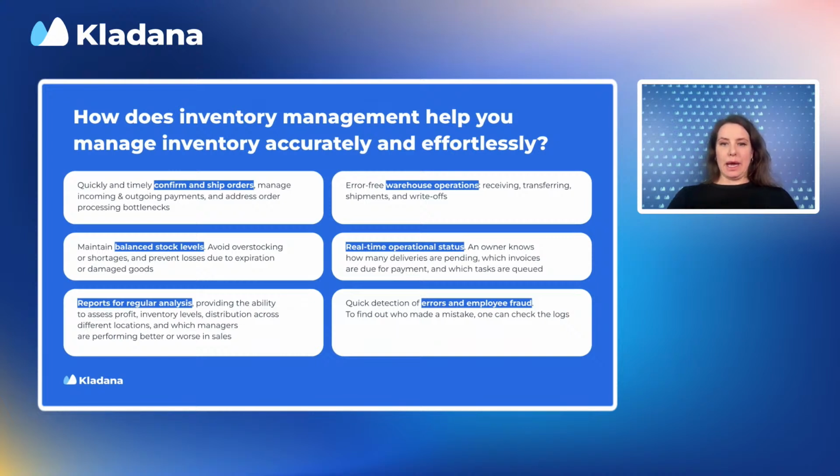Statuses are always online, and if any mistakes happen, mistakes or fraud or something like this, you can detect them very quickly. And if something goes wrong, you will see the red flags because the system, your regular inventory management, will show you this signal, this flag, and it will be rather easy to find out who made the error or why it happened at all.